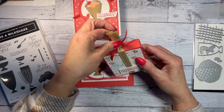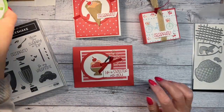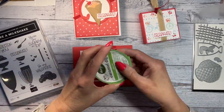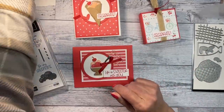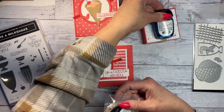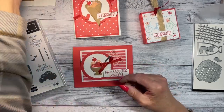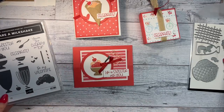The next thing is a little box, which I have tied up. I wanted to find something ice cream related to put inside but couldn't, so I used these little caramel dips as my size guide. The fun part is you could put embellishments, a little soap, money, or whatever you'd like as a gift inside.